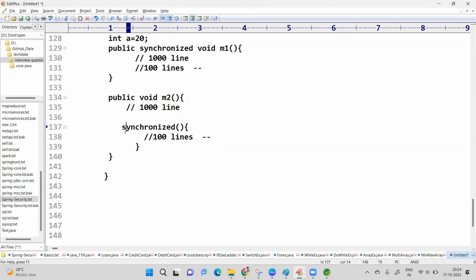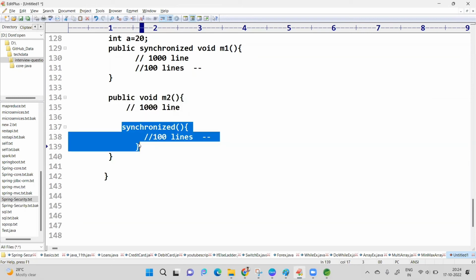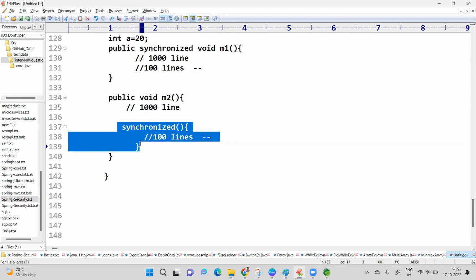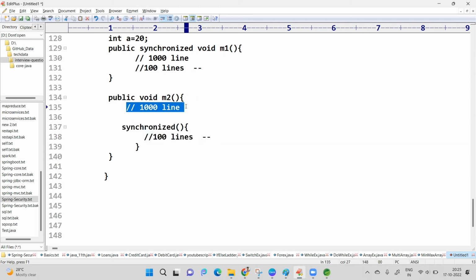But in that method, there are a few lines of code that will be executed by only one person at a time. In that case, we can go for a synchronized block. In that block, we maintain thread safety, whatever is required. Those lines will be put in a synchronized block. Only this part is executed by one person at a time, but the remaining lines can be executed by multiple persons at the same time.